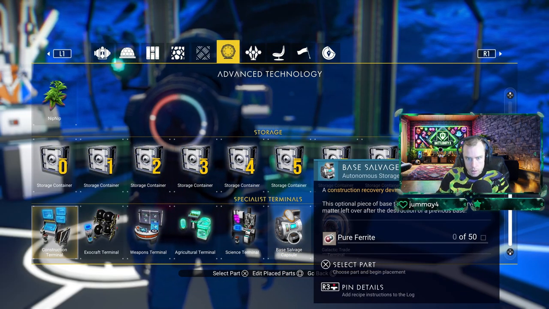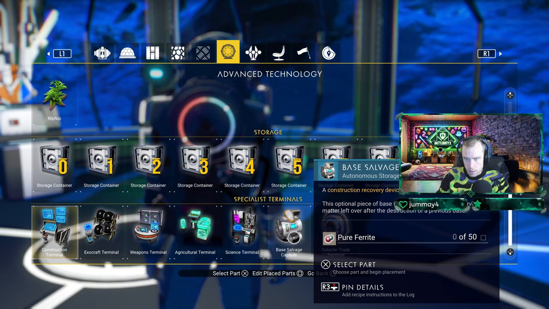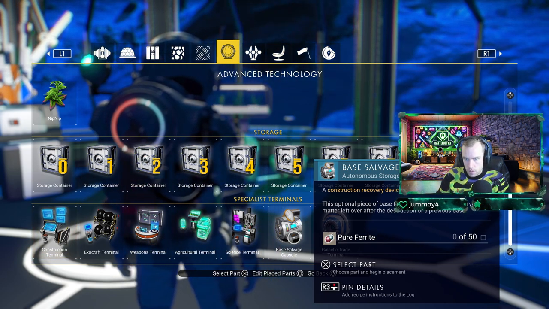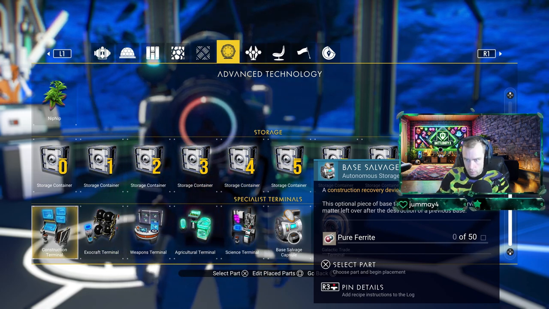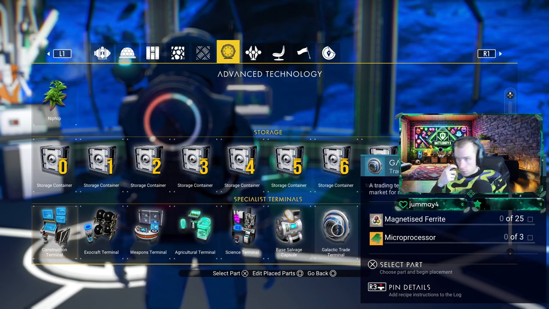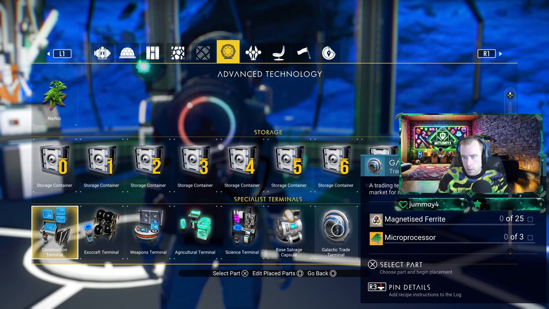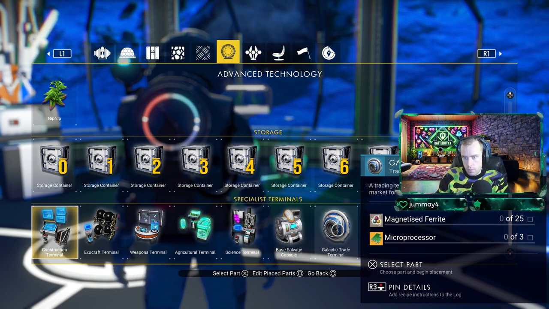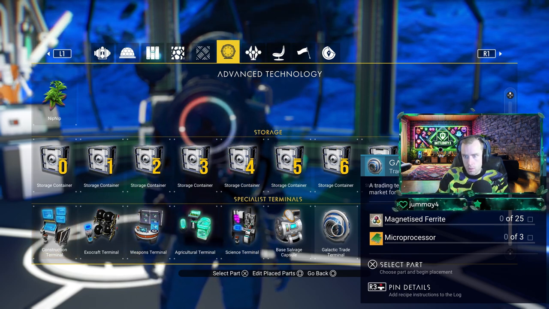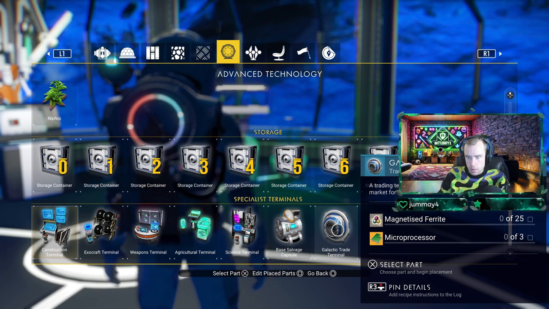Base salvage capsule, construction recovery device, the optional piece of base technology stores and preserves matter left over after the destruction of a previous base. Galactic Trade Terminal. A trading terminal that provides instant location access to the market for resources and commodities.